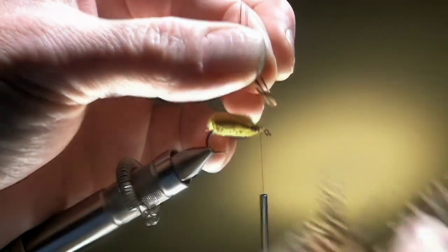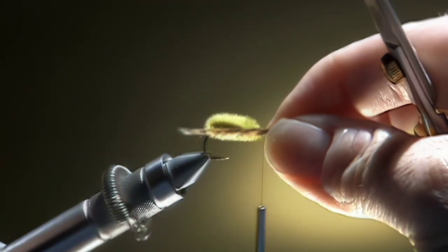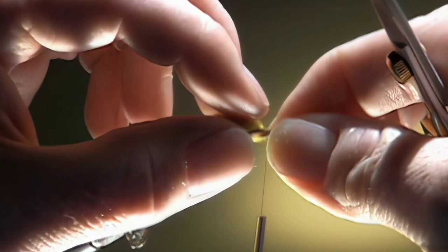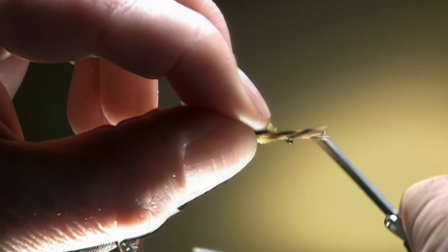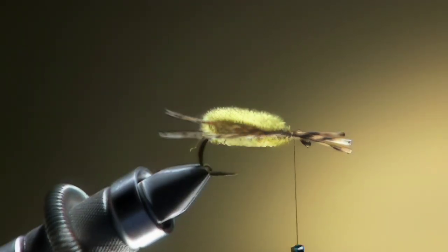Why do you like using hen fibers for this? They're soft and supple, and I just really like the mottled look that they create, more so than, say, cock pheasant fibers, which tend to be not nearly as mottled.